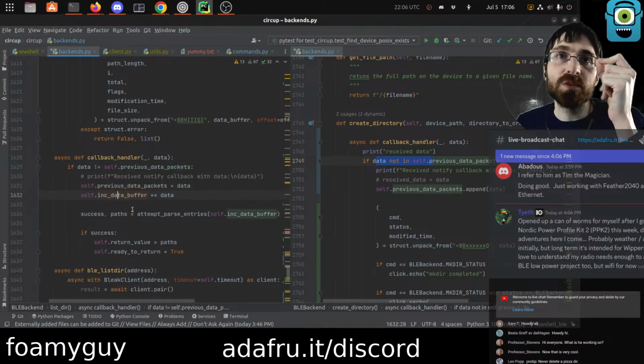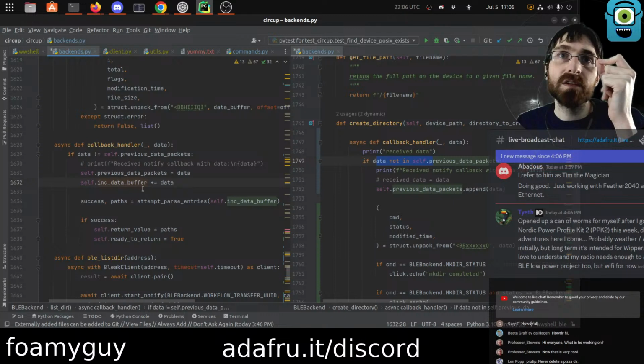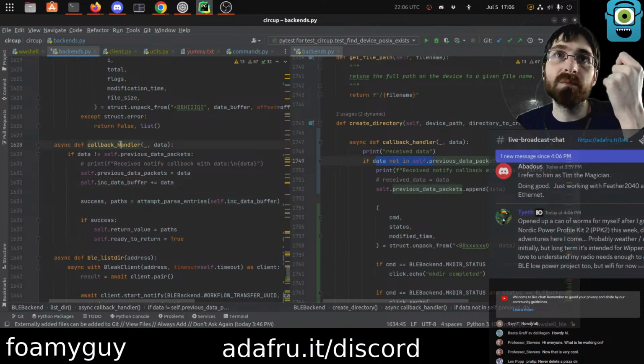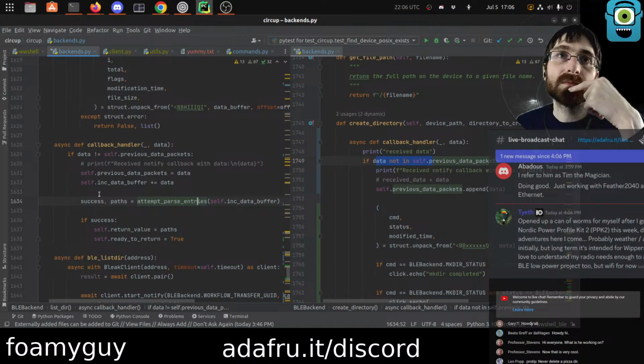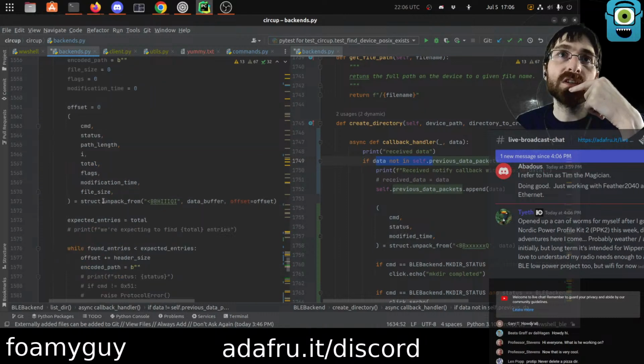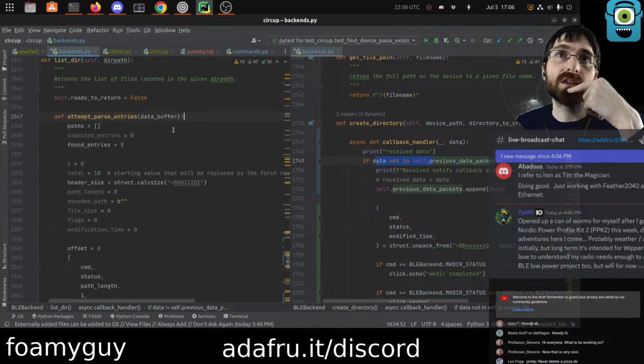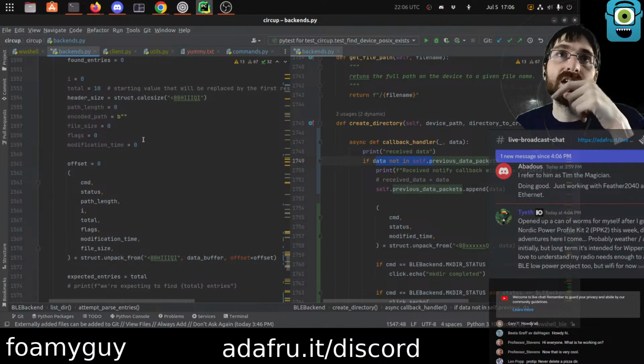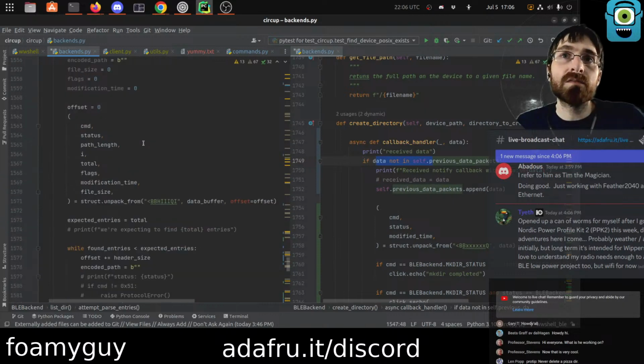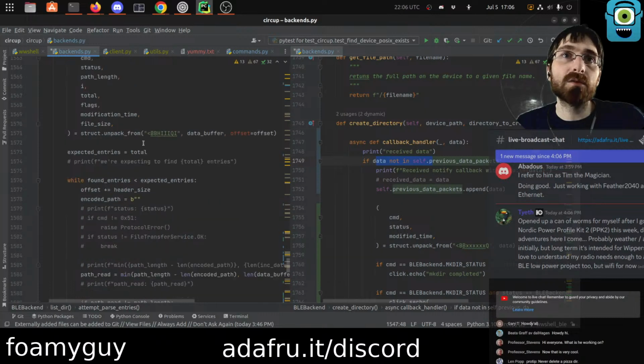It also builds up an incoming data buffer, and calls attempt parse entries every time it receives data that's not a duplicate, on the incoming data buffer, everything we've received so far. Attempt parse entries has all of its logic in here, which is basically trying to tell if it's done receiving data or not.